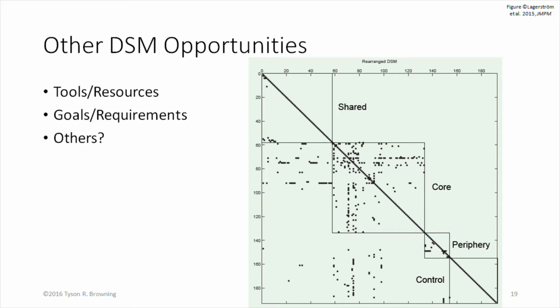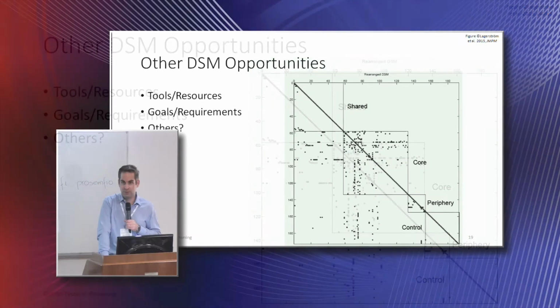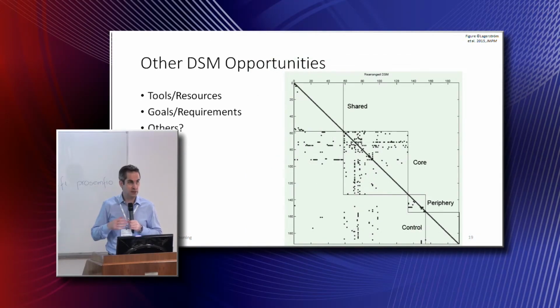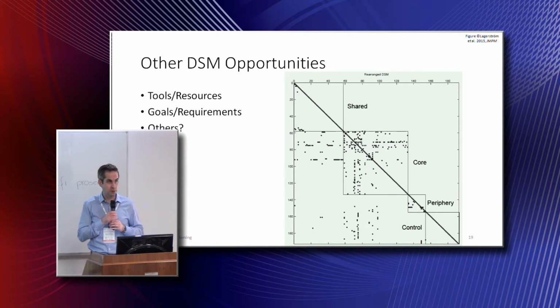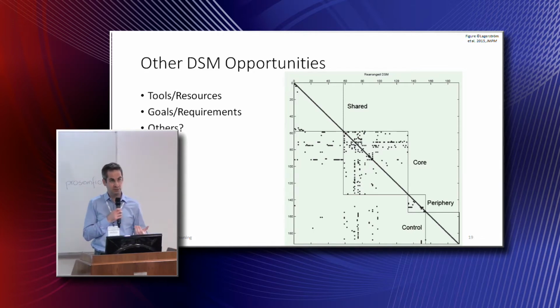So looking at not just product, process, organization DSMs, but like we saw earlier today from Bosch, what would a DSM of the various tools used and their input-output relationships of information look like? There have been a few of these, but there could be more. We could look at other resources required by activities as well as the tools they use. Could look at facilities, test labs. We could look at other types of resources.